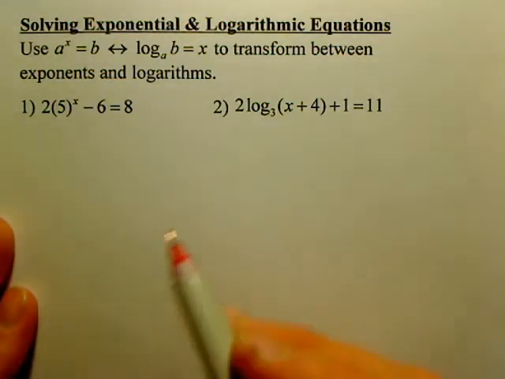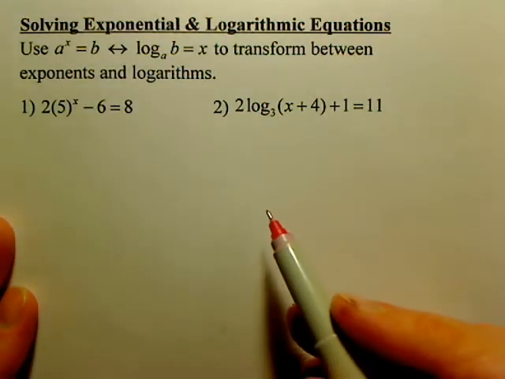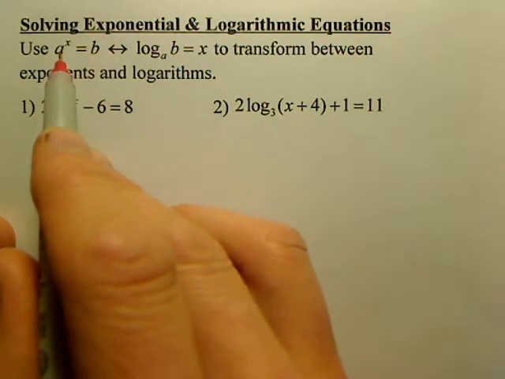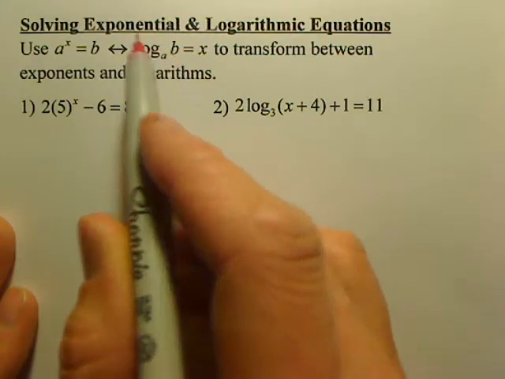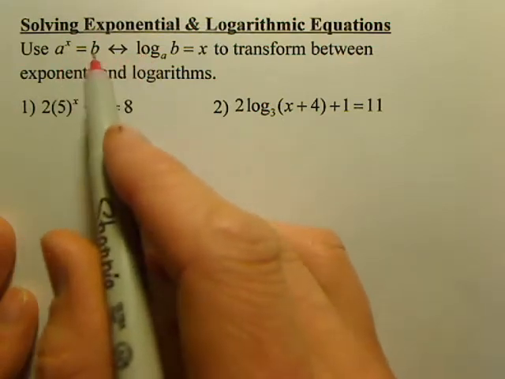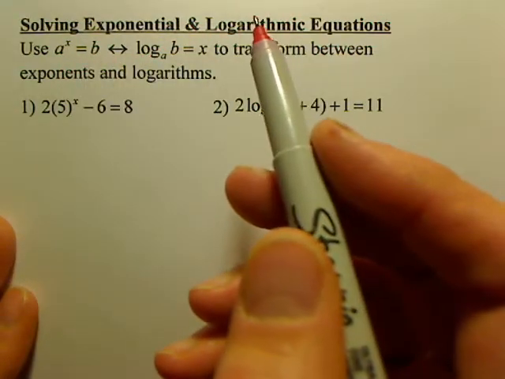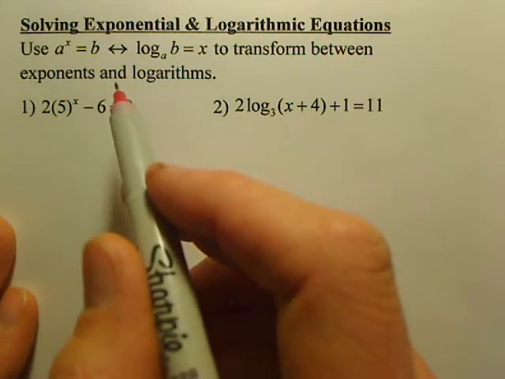Okay, but here's how we solve them for x, like what x value would make these true. Here's the basic building block. If you have an exponent, you can transform it into a log. If you have a log, you can transform it into an exponent. And this right here might make no sense to you. But here's how it goes. You ready? It's very simple to some extent.